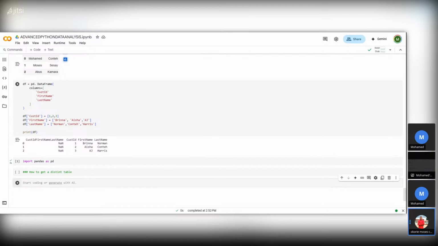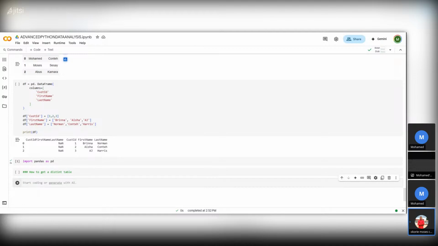So, you have connected, right? Yes. Okay, I want you to create a data frame. The columns should be course ID and name.